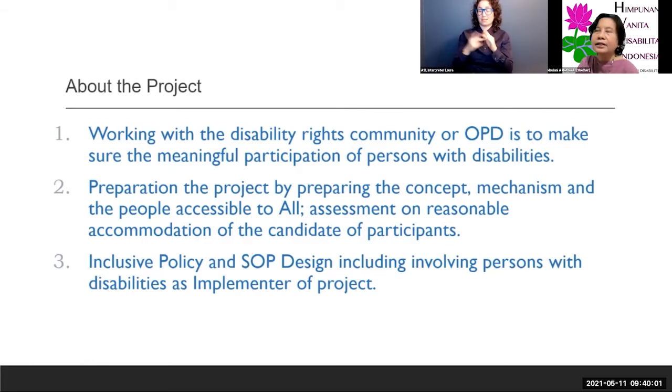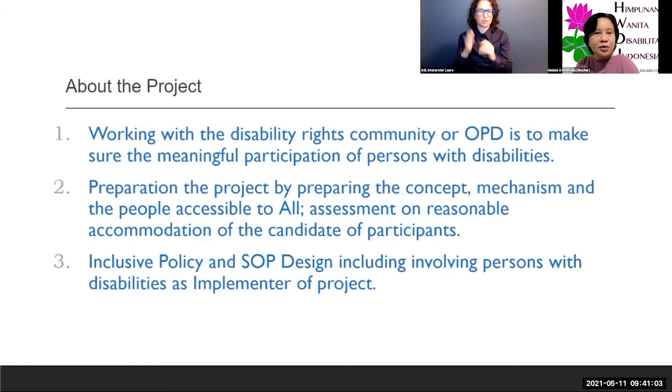From the trainers, we train the trainers, and mostly they are persons with disabilities. Also, we train the coaches as well, most of them persons with disabilities. The business motivation workshop and business model canvassing trainers all come from persons with disabilities. Of course, we train them first to be experts on this knowledge. Therefore, the preparation of this project is long enough, because we would like to show that persons with disabilities are able to be the implementers as well.